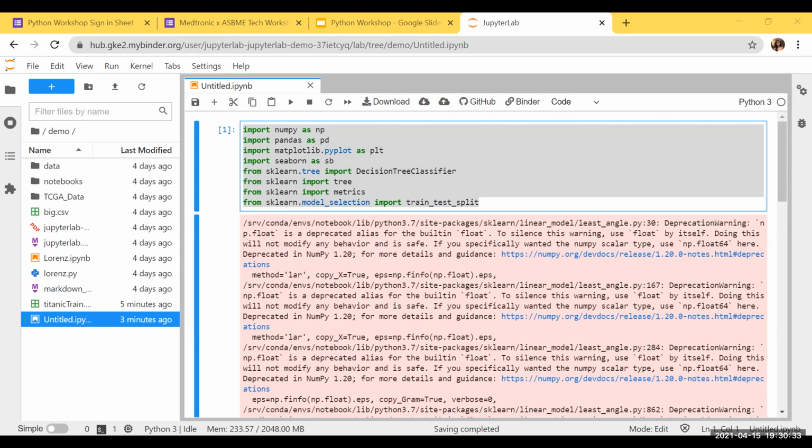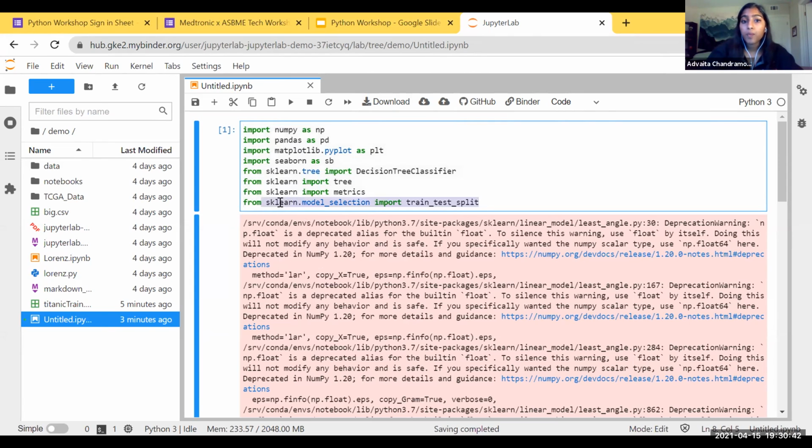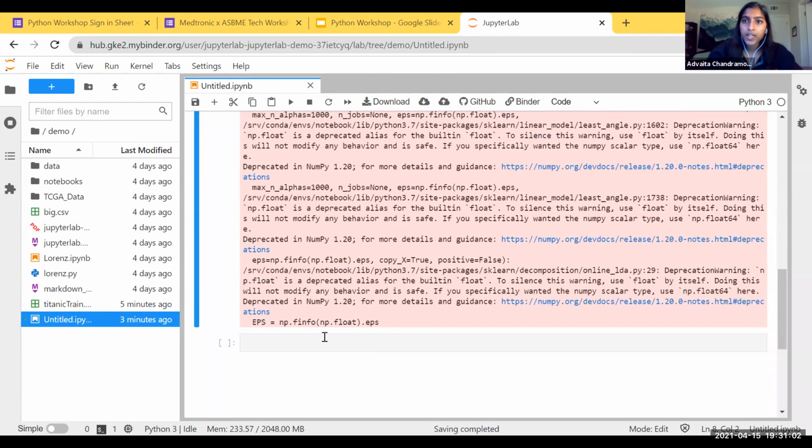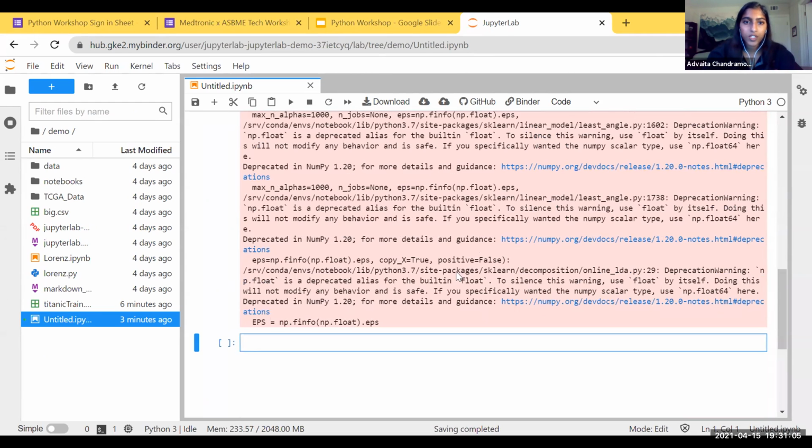Can you repeat the function of the last one? Hold on. Yeah. So sklearn is all the decision tree stuff, and that very last one in sklearn is the module we'll use to split our data. So we'll split it into training and testing data, because right now we have all the data and it's not been split yet. Does that make sense? Yeah. Cool. All righty. So hopefully I put it into the chat, Anthony, if that helps. Princess, do you have another question? Yeah, that helps. Thank you.